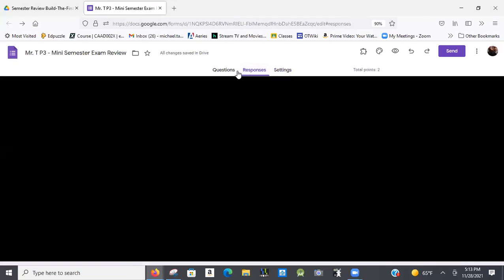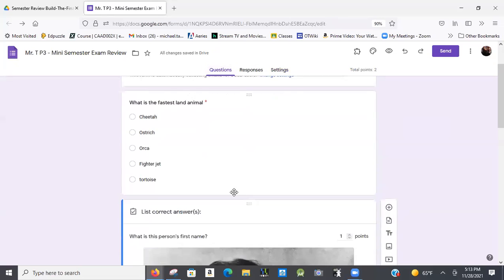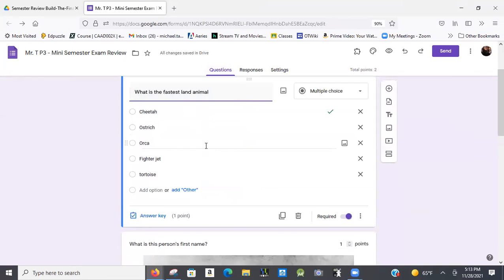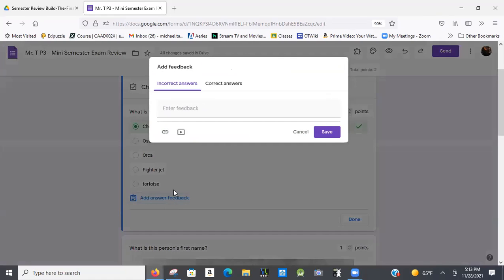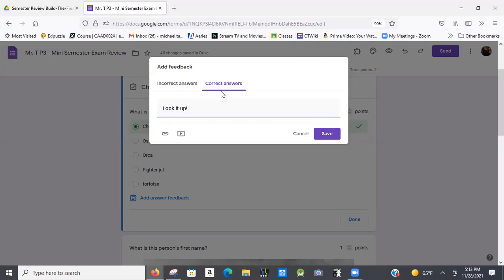And I'm remembering one more thing, no responses yet. So one of the things you also have to do is under the answer key, there's this add answer feedback. This is where you'd say, look it up or something like that. There's a whole bunch of instructions for what you're supposed to put there. But for multiple choice, put it in both places because only one of them will show up.